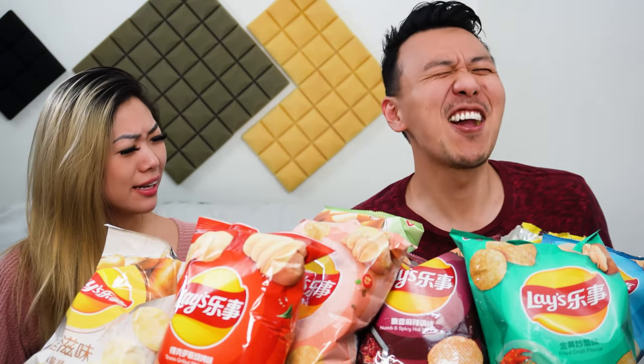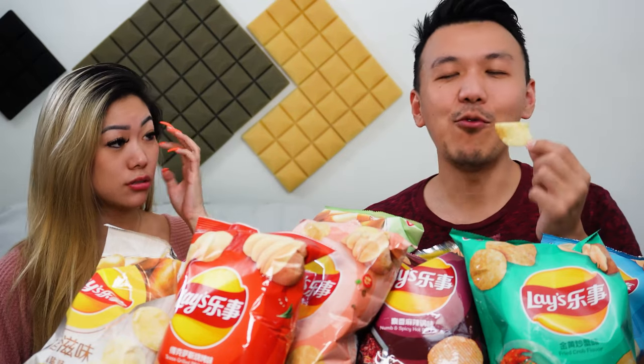I'm not a big fan of Lay's. Me neither. Why'd you buy it? Because there's so many flavors and I wanted to try them all, so I got all of them. It's just salty — original salty. I remember when I first got to the US, back in the day, we always had burgers at the cafeteria and they always came with Lay's. Memory.